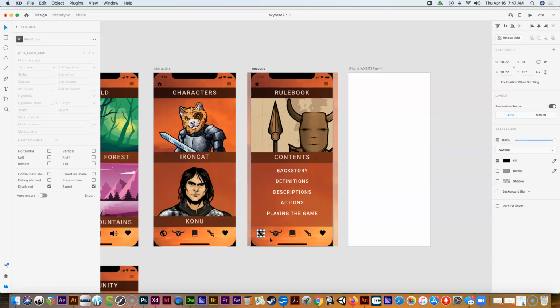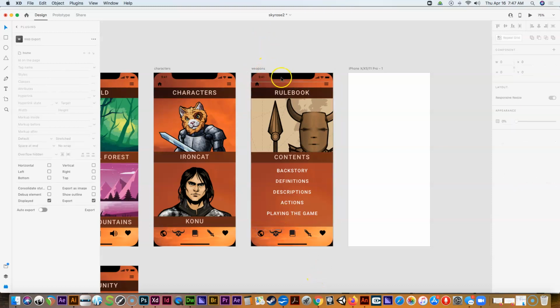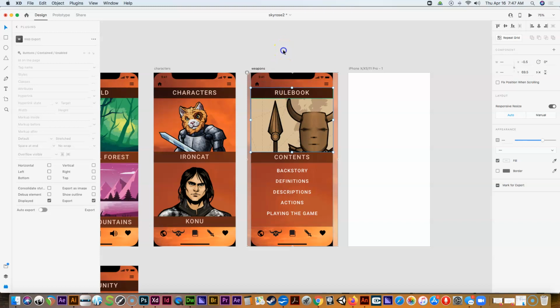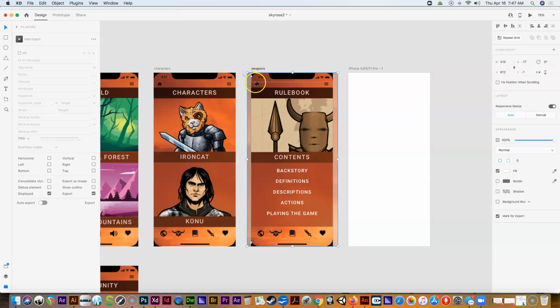So what I'm wondering is if I just hold down my Shift key and select all these bad boys and select this one. Oops. It looks like I'm getting that little annoying thing here. Well, it's locked. How do we unlock this stuff? Okay, I'm trying to get rid of this thing here.